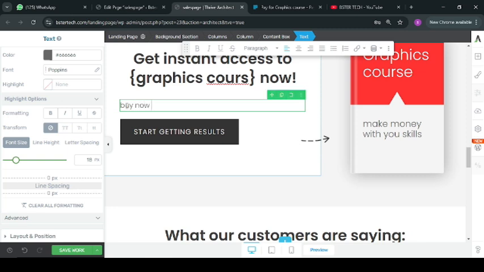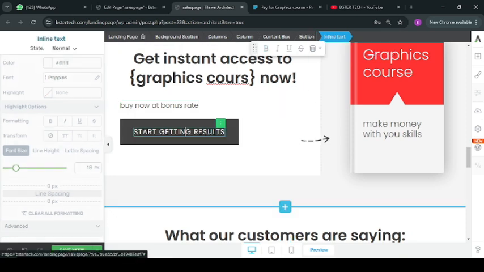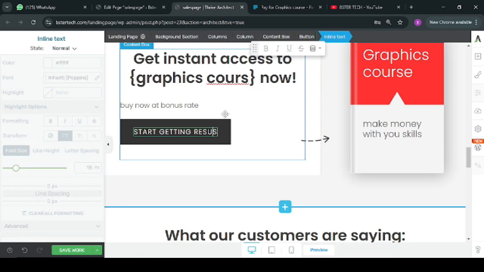Buy now at a bonus rate, right? Then here, instead of "get started", I'll say click to buy now.